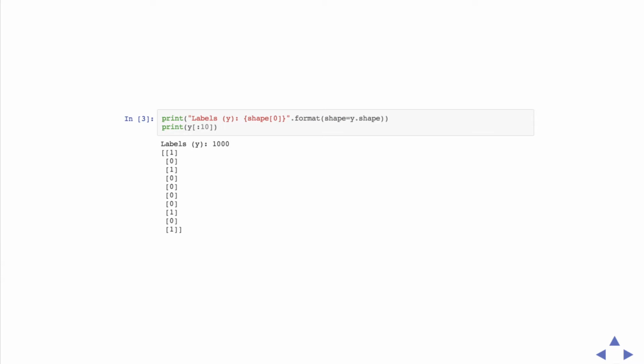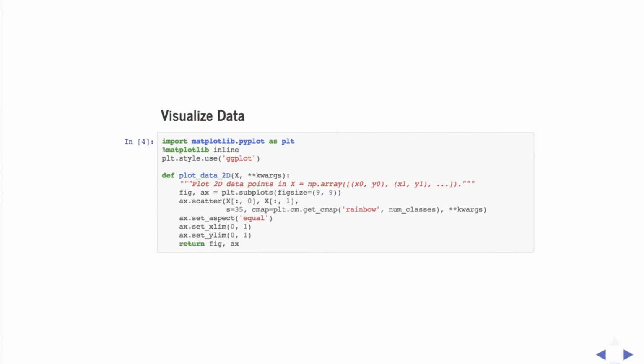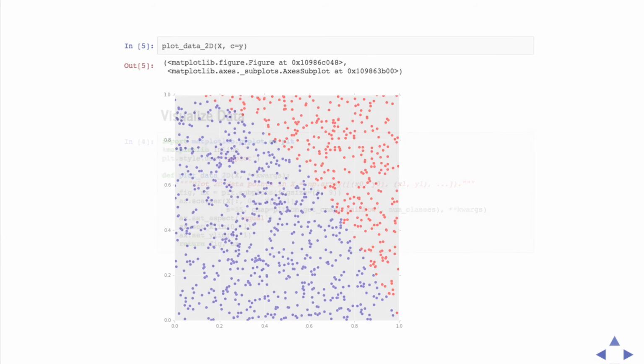Similarly, I have Y, which is the labels I want to predict. So by the way, I should mention that I'm limiting the discussion to a binary classification task. So for each of those rows over there, I want to predict whether it should be a 1 or 0. And I'm giving it some examples, right? So I have 1,000 of these. Let me visualize it for you. So I've put a little bit of a curve. So these blue dots and red dots are not just linearly separated, to give the neural network a little bit of challenge, not too much.